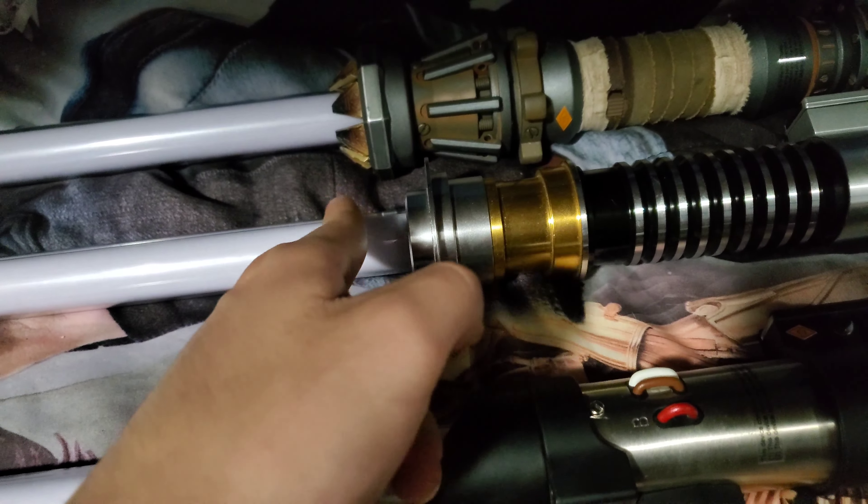We've talked about the lightsaber quite long enough, so let's go ahead and test it out. It's a little heavy too — if you guys do get this lightsaber, it's a tiny bit heavy. What I love mostly about this lightsaber is that it makes a unique noise, just like Kylo Ren's lightsaber.